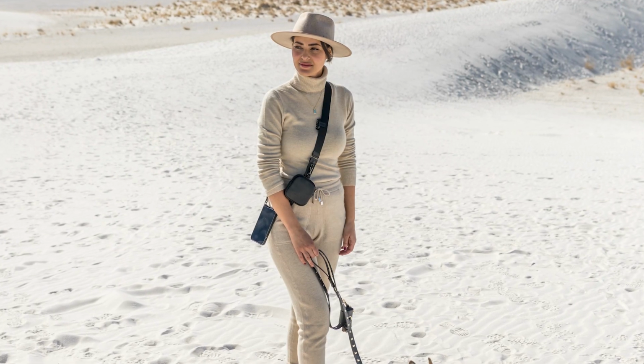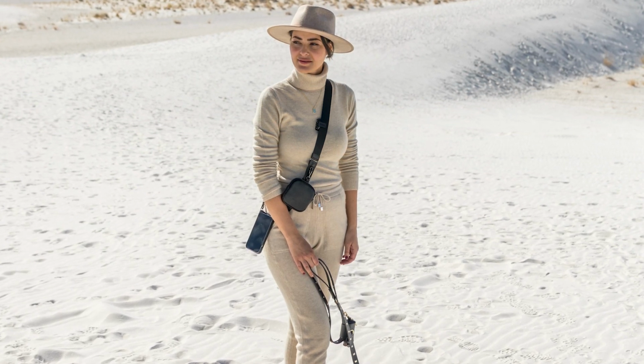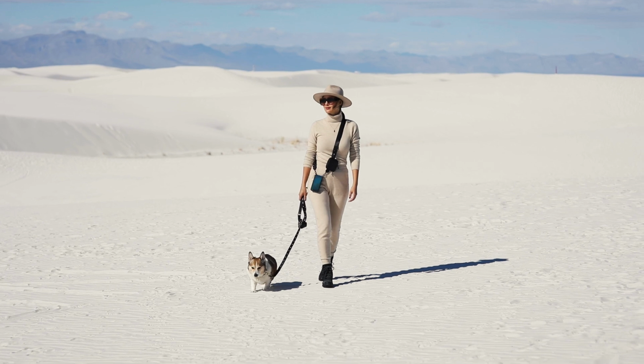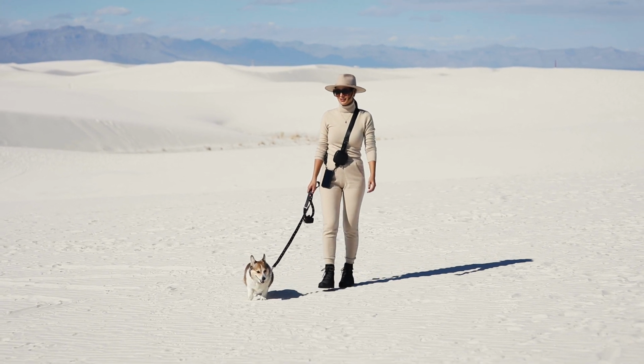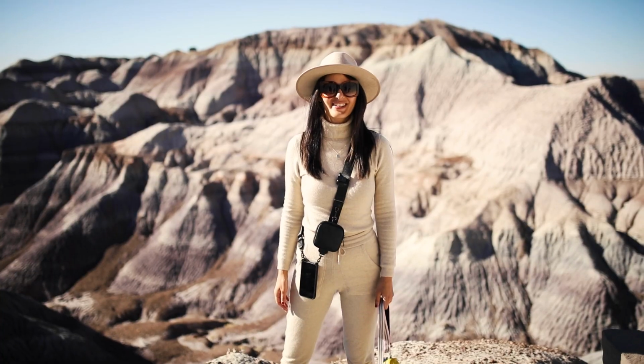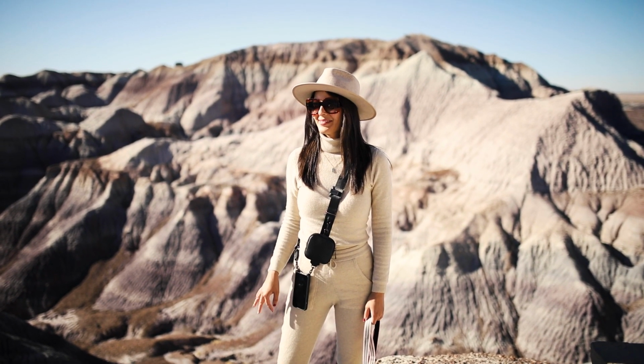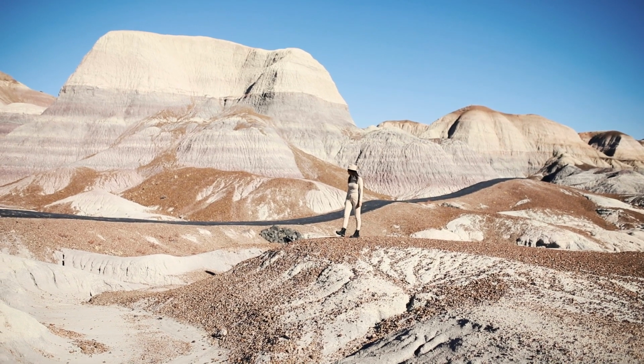So I'll go first, and one of the outfits I wore a lot was my cashmere set from Anatomie, and it's not, you know, oh, cashmere has to be for going to an elegant place or something. Actually, I wore this outfit to 2 national parks because they created a jogger set out of cashmere, and I'm like, oh my gosh, this is perfect. It's not only comfortable for on the road, when we're driving for long hours, but also if we're doing some light hiking or sightseeing. This is the set right here.